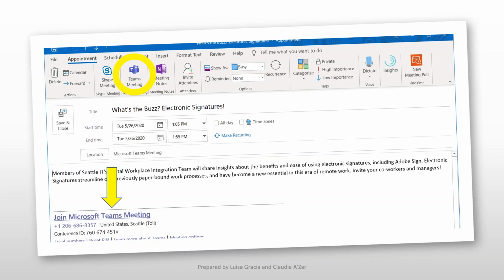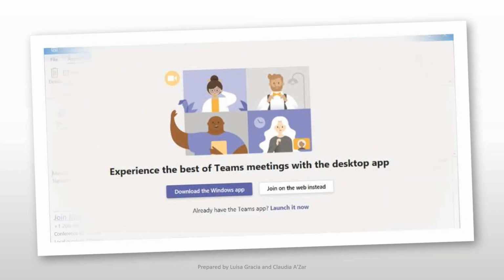Now, if I click that link, this is what happens. It prompts me to this particular interface, right? This happens when this is the first time I click that link, and this is the first time I'm going to use this platform. So you have two options. You can either download the app or you can join via web. This is one of the reasons why you have to join early, because this may happen to you. So you need to have the time to be able to download the app or join via web if necessary.